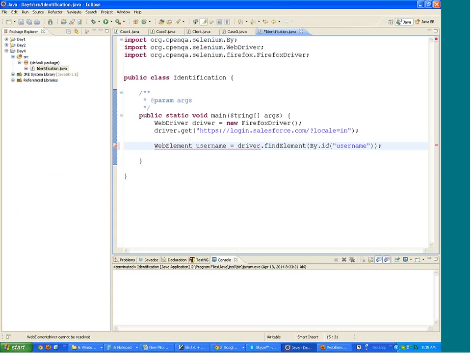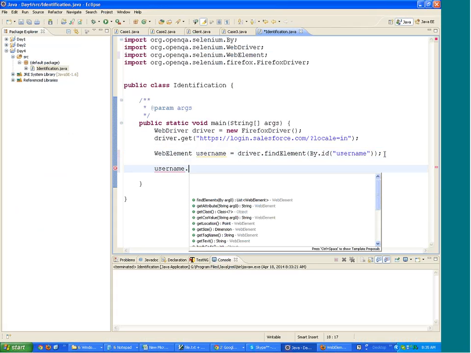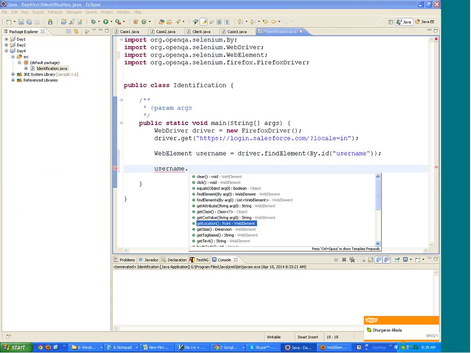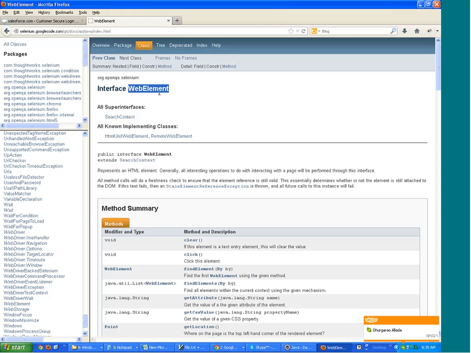I can write WebElement username equals this. This function findElement will return you the WebElement after finding it. Now what do you have to do with username? You can write username dot. You will get a lot of functions. All these functions are from the WebElement interface.